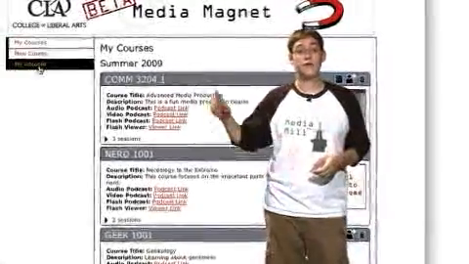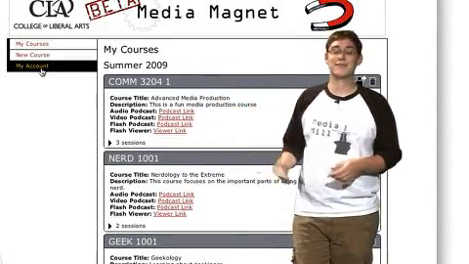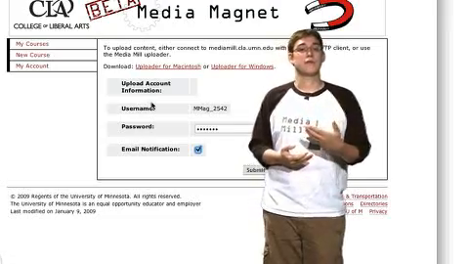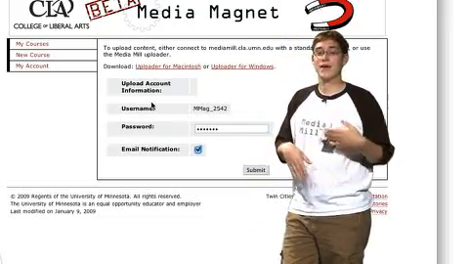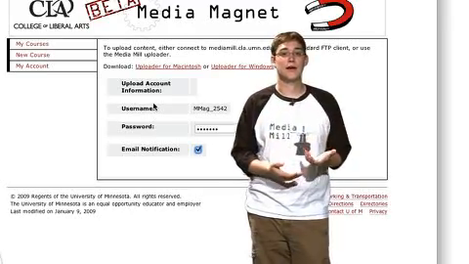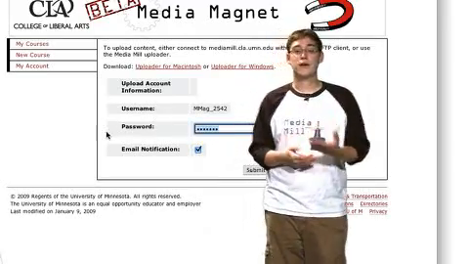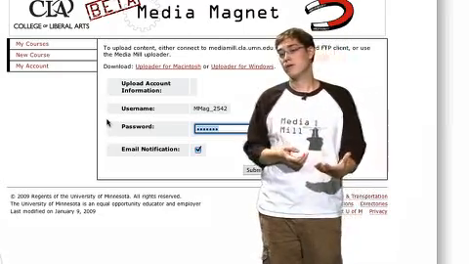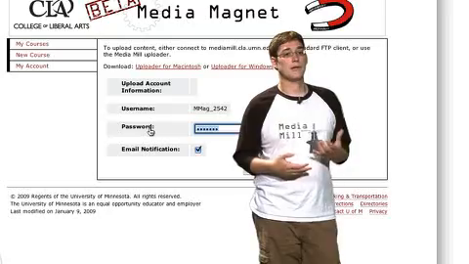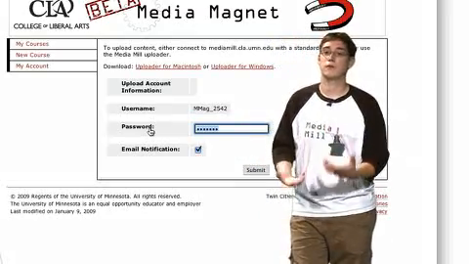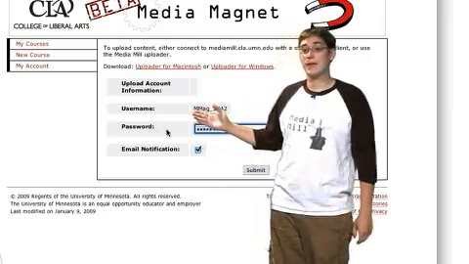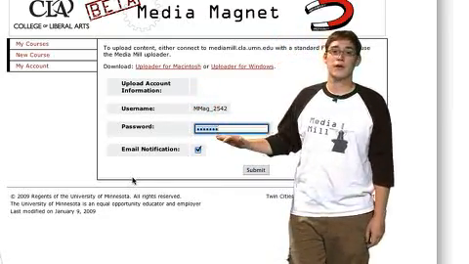The first thing I'm going to do is go over to the My Account section over on the left-hand side. Unlike MediaMill, you can choose a password for your upload account and it never changes. That way you can add it to an application like Camtasia Relay and have the transfers happen automatically behind the scenes. You can either upload files with the MediaMill uploader, if you choose. You can use any FTP client or any of those class capture applications that support FTP, like Camtasia Relay or Podcast Producer. You'll also see the option to have us send you an email when new content's added to your course. And that's about it.